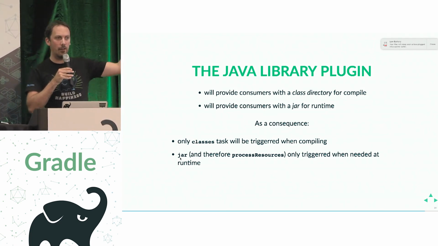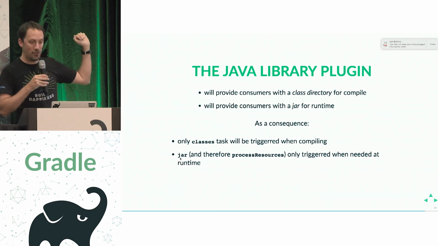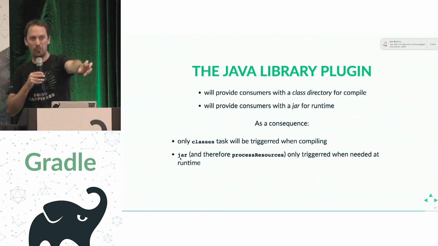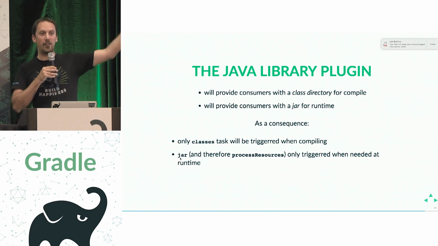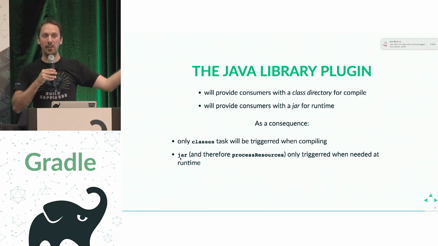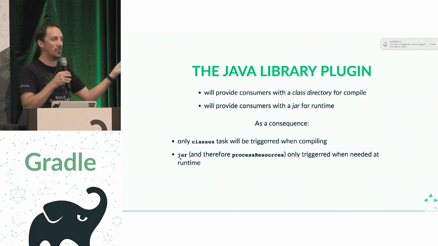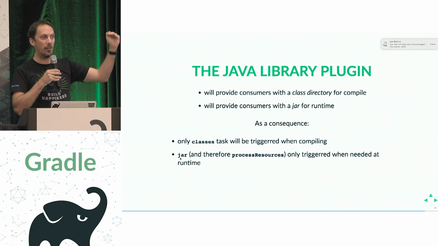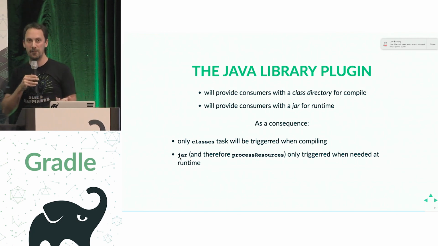But more than that, it means that we can defer the execution of the jar to later. So I can parallelize much better what's going to happen. Instead of just building a jar and then providing it to the consumer, I can just build the classes, start running my tests, and then only sometime in the future package it into a jar. And it can happen in parallel. And that's a huge benefit.